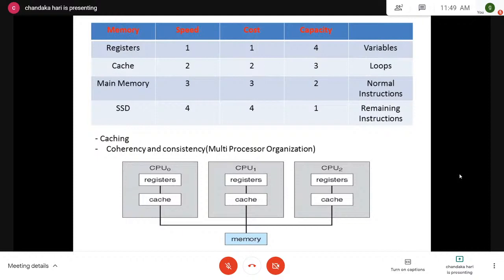Initially the X value is 5. CPU 1 wants to add 2 to that number, and CPU 2 wants to add 3. After performing these two operations, the X value should become 10, because 5 plus 2 plus 3 is 10. But what happens? Suppose CPU 1 reads first. It first copies the X value into cache memory. The value is written in cache memory, then the CPU reads that value and makes the update only on cache memory.